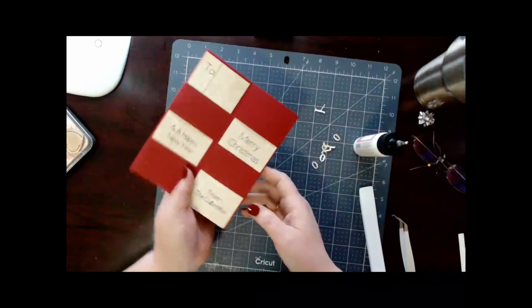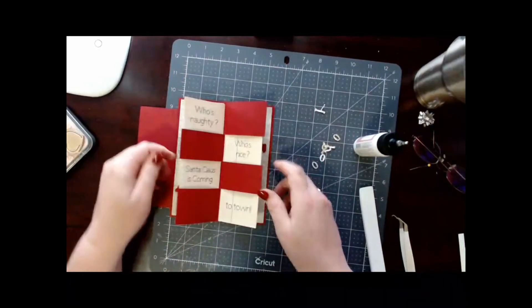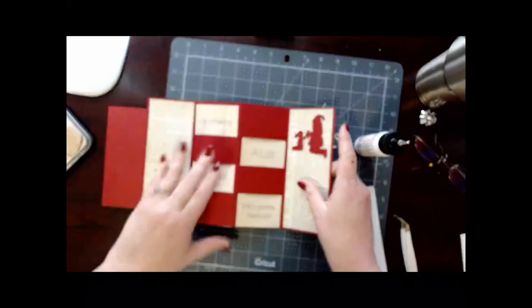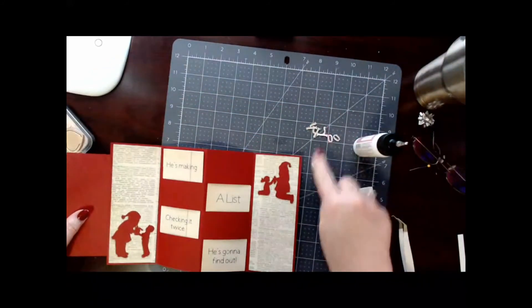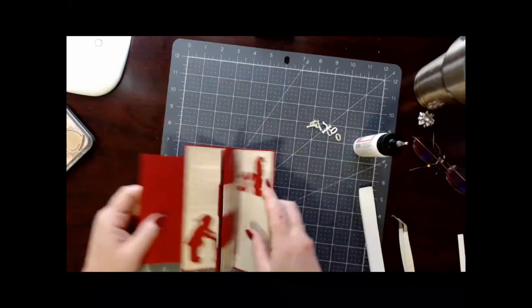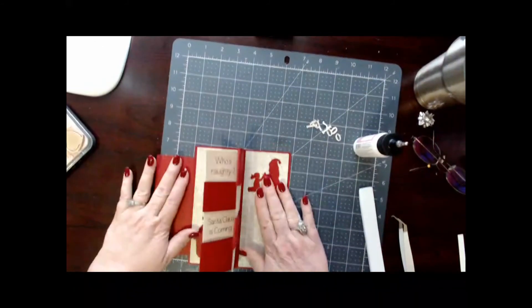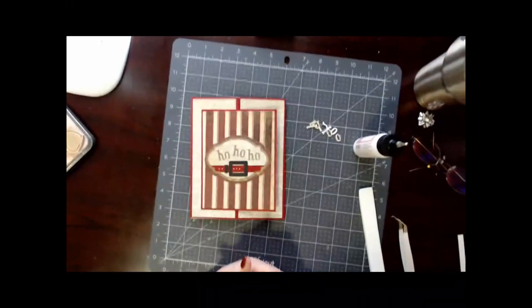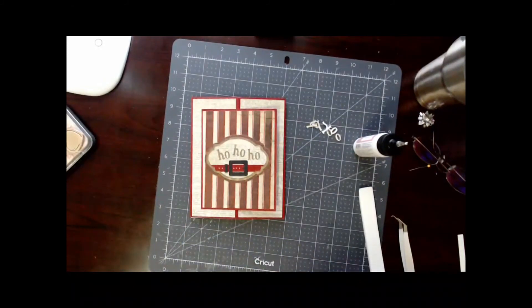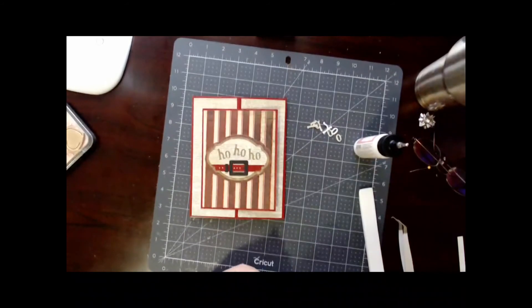I hope you guys enjoy this card — please give a thumbs up, like on the video, and share. Please don't share the design — let them come to the video and get it themselves, I would greatly appreciate that. If you want to take all these little letters and put 'ho ho ho' in the spaces you can do that, you can embellish — it won't hurt anything. Love, love, love this card. You guys have a wonderful day — I will catch you on day three. This is the shared public file for day two of the Christmas in July 2019. See you on the next one!